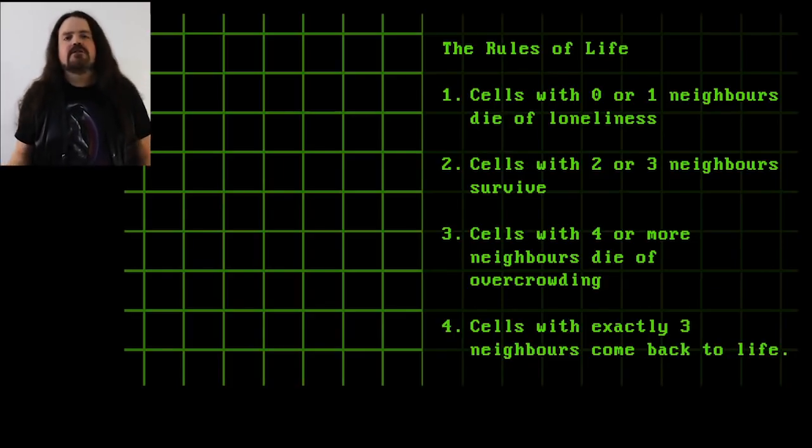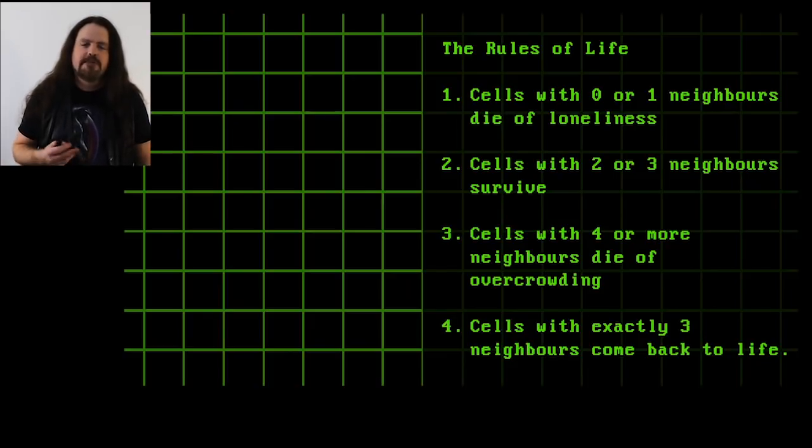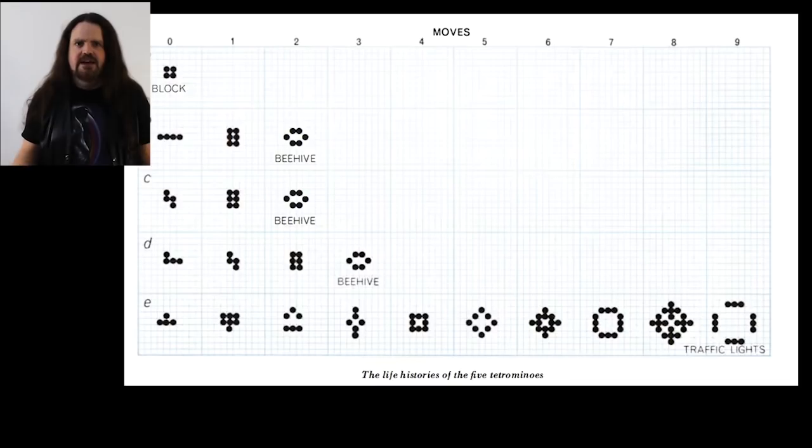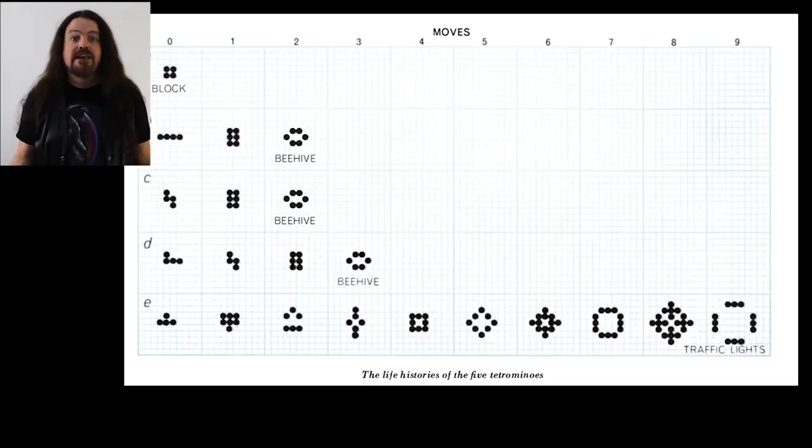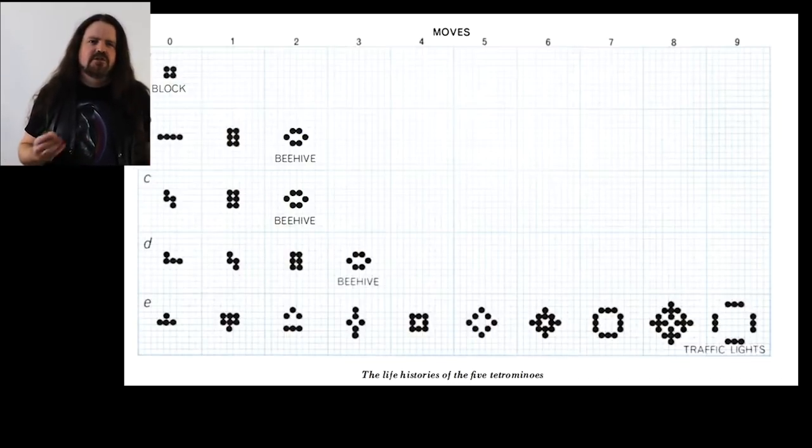Now, in 1970, when this was first published, people used pencils and diagrams and graph paper to try and understand the behavior of these systems. And they drew diagrams like this. These 5 shapes you may recognize. These are the pentominoes, the Tetris shapes, if you like. And you can see on this diagram the way that those shapes evolve over a couple of generations.